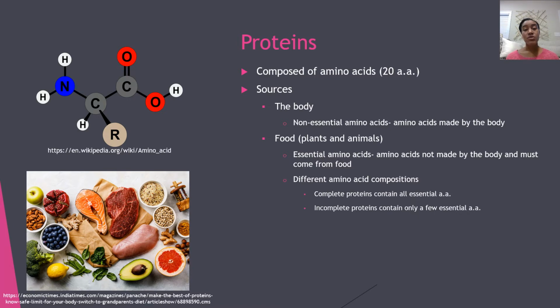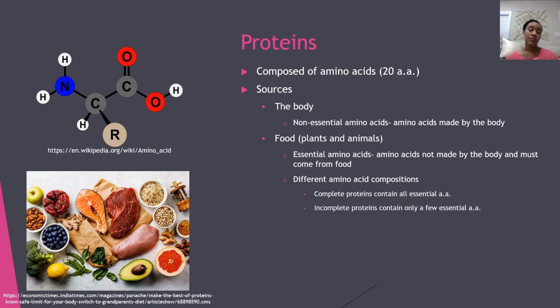And so we have two different types of proteins you can get from your diet. You can have complete proteins, which are proteins that include all of the essential amino acids. These are always great because you eat that type of food, you get those proteins, break them down, and you get all the amino acids you need. And we have incomplete proteins, and these are foods or proteins that contain some of the essential amino acids, but not all of them. When you have a diet that is heavy in incomplete protein, you have to make sure that you have a very diverse diet so that you're getting all of those essential amino acids that you need each day, even though you might not get them all from one particular type of food.